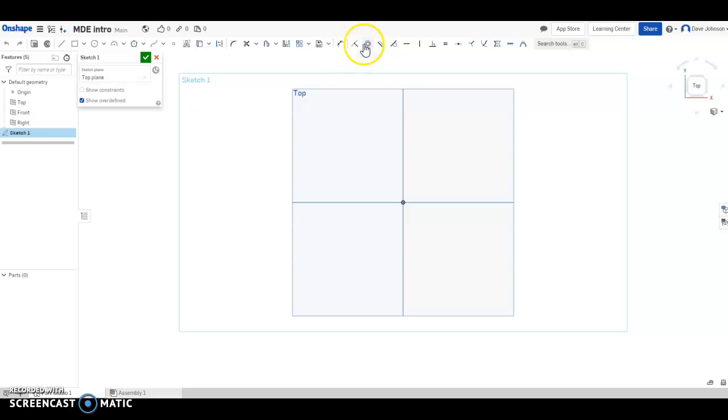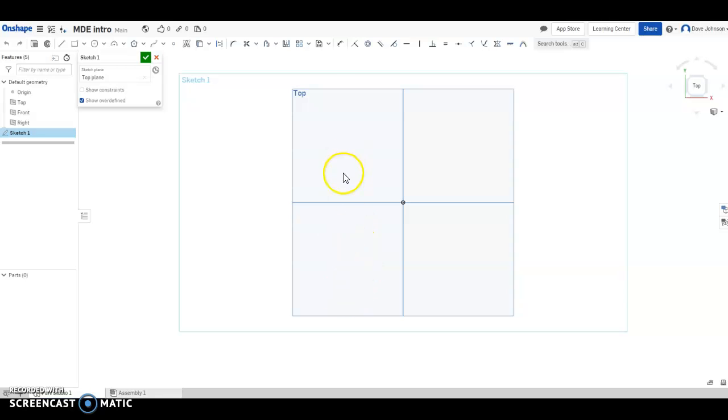And then these are what are called constraints. So from here down: coincident, concentric, parallel, tangent, horizontal, vertical. These are all constraints, so that sort of locks things into place. We'll have a separate video on those. But for now, we just want to get a little dangerous, so to speak.